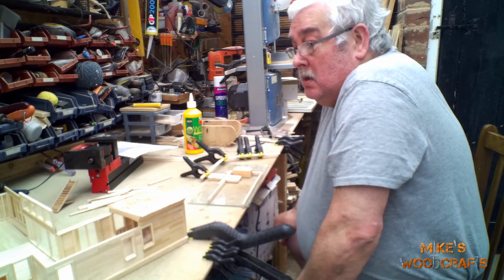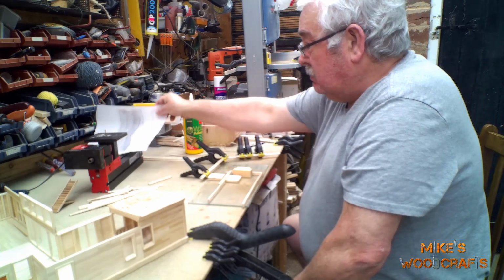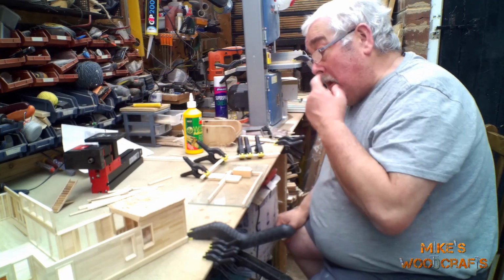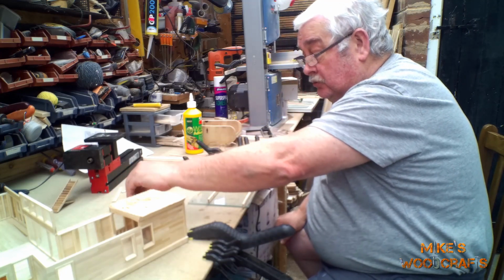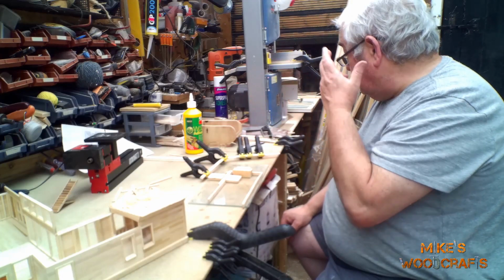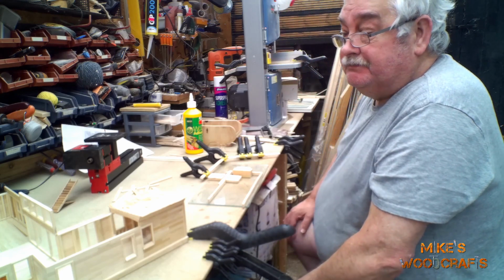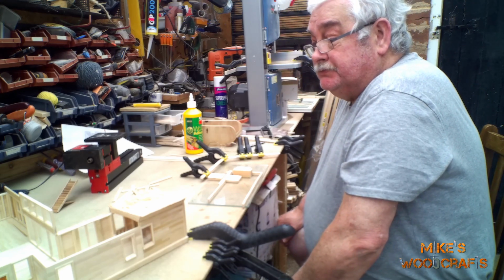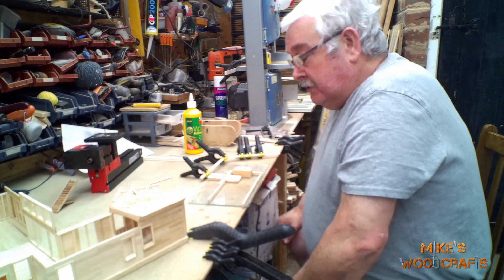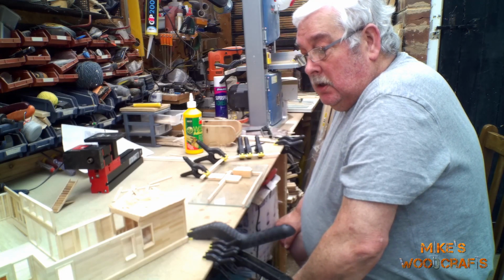It is waiting for the glue to cure. I mean, I could be doing a lot of the floor, you know, the joists, while these are curing. But there's no need to rush it. There's still a lot of things to do to the build.